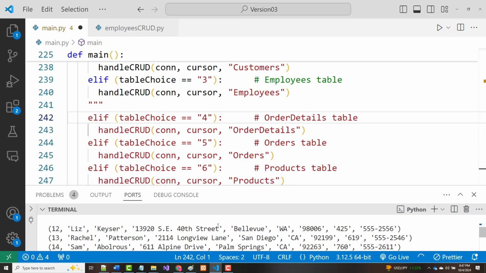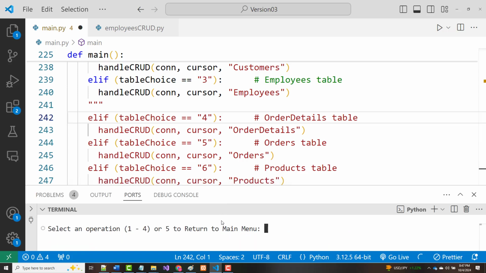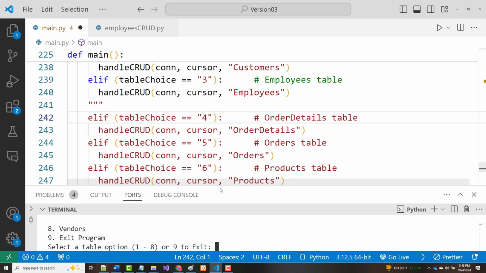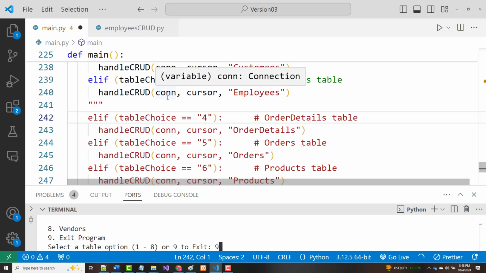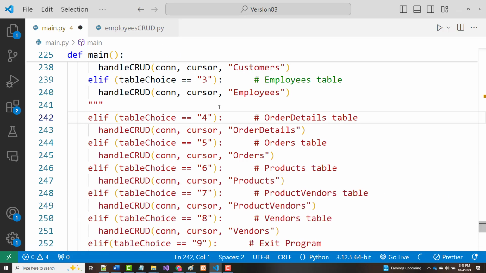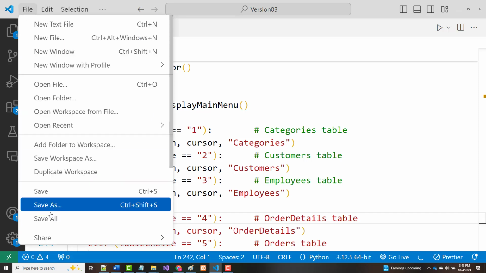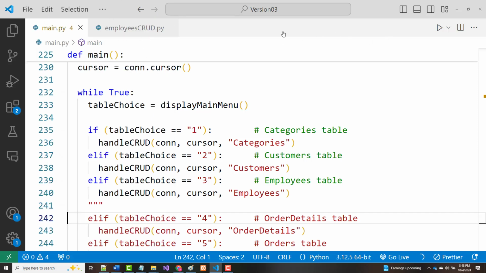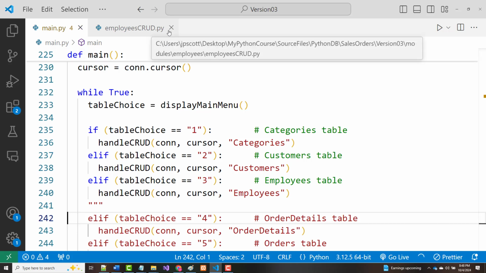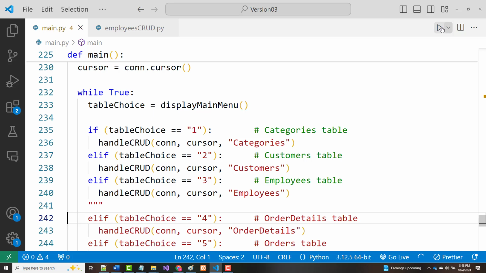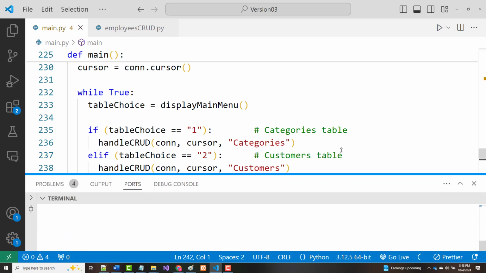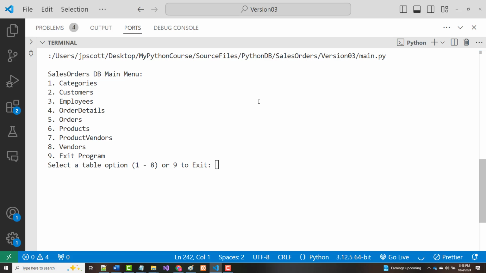So that's real good. Let me go back to the main menu here, and let me do a 9 to exit, and a 9 to exit. Why is, oh, we don't have that in there anymore. I commented that out. All right, that's okay. So let's do a file, save all here, and let's run it and see if it works. We should now be able to do our CRUD operations on an employee. So again, that's number 3. When we get all done, we'll test everything as well. I'm just doing them piecemeal now.